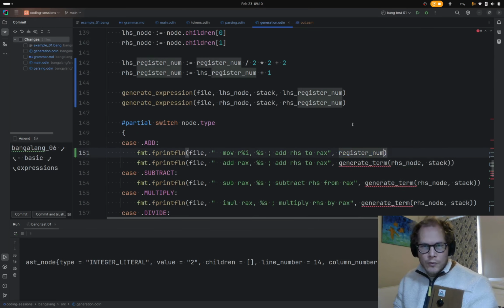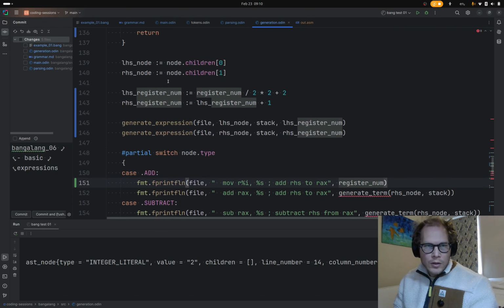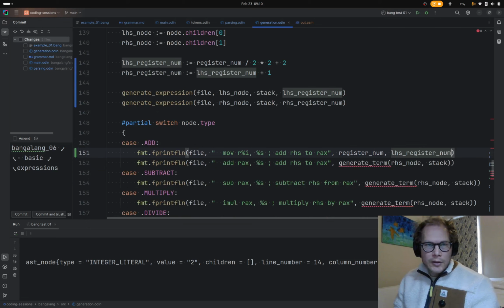So we're going to move the left-hand side into here.